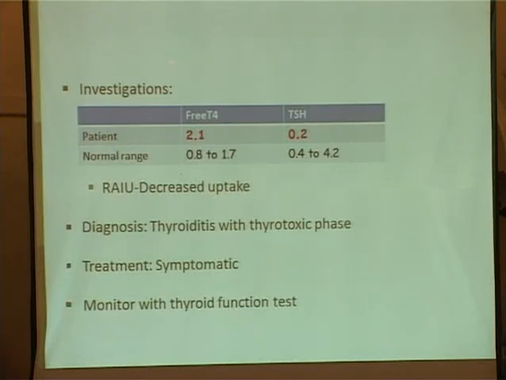The whole idea of telling you this is, you should not be treating this with anti-thyroid drugs. You should only give symptomatic treatment, so beta blockers may be enough. Repeat the thyroid test after 6 to 12 weeks, she will usually be euthyroid. Or sometimes the viral thyroiditis damage can be so severe that they can go into hypothyroidism. If the toxic phase was very marginal, she may not have come to us, she will pass through the toxic phase and come to us only with hypothyroidism. That could have been a damage after thyroiditis. So this is thyroiditis you are seeing with the toxic phase.